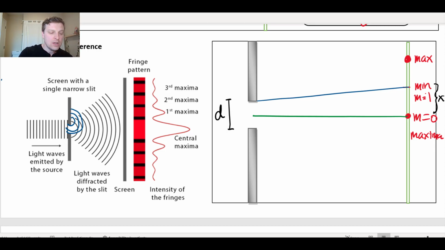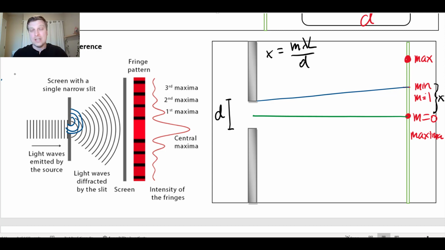And so what I'm trying to understand is, why does this formula here, x equals m lambda L over d, work for both single and double slits? Now, of course, with the double slit, this predicted the location of the first maxima. And then for single slits, it predicts the location of the first minima, like what's going on there. So recognize that there's a path differential here. That light that travels from the center of the slit to the minima is going to travel a different distance than light that travels from the edge of the slit.